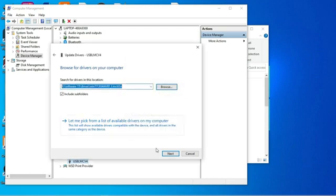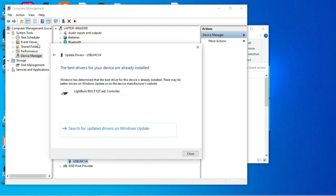So I'm going to click OK. I'm going to click Next. And for me, it says the best drivers have already been installed because I already have the drivers for my other laser. So for me, I'm finished, but for you, it will go ahead and load the drivers.